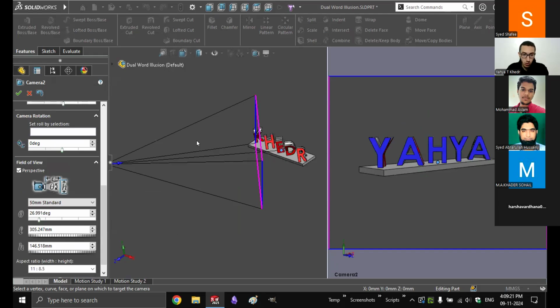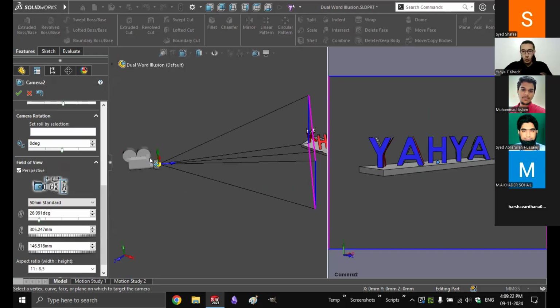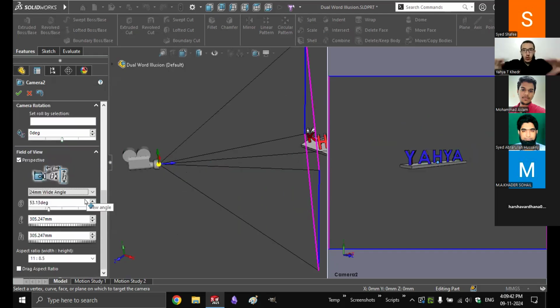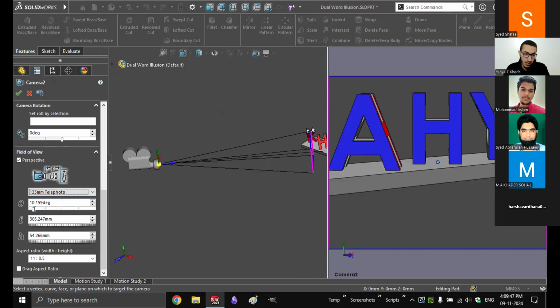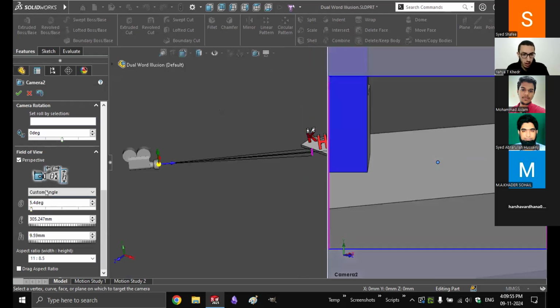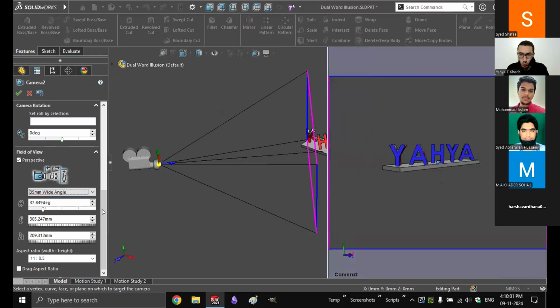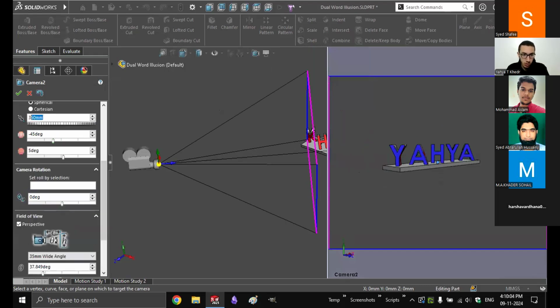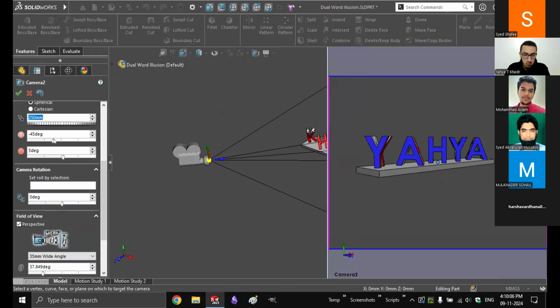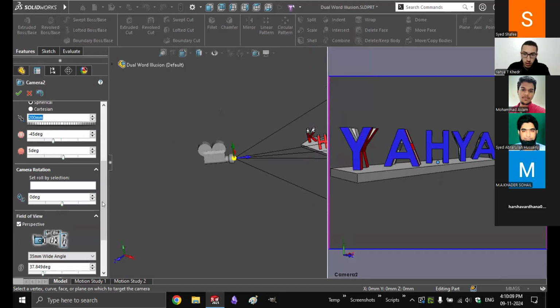And since I'm using perspective, I can change the camera lens. When you have your phone, you've got the wide angle view, which gets everything in the shot, you and your friends and everything in the background. You've got the telephoto view or the zoom lens, where it zooms very much into the scene. So you've got lenses, or you can change these by yourself. You can enter a custom angle and create your own custom lens if you want to. Right now, let's use maybe a bit wide angle. And in that case, let me just zoom in a bit. Let's say 250. Yeah, now it might work, maybe even 200.